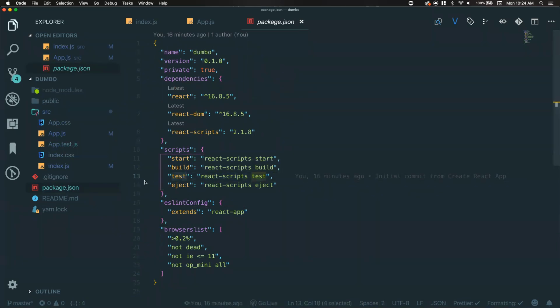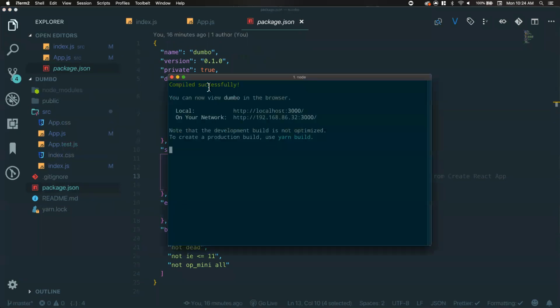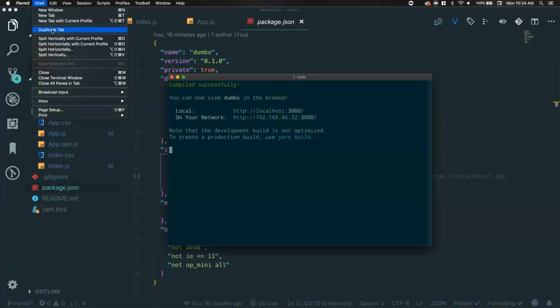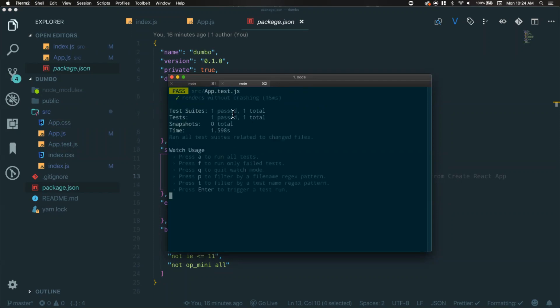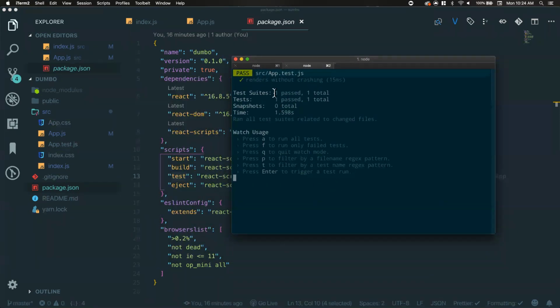So we've got this test script, which means we can come here to our terminal. I'm going to duplicate my tab, so it should still be on my file there. Okay, so I'm just going to run yarn test and see what happens here. You saw for a second that this was yellow, and it said that it was running a test from my test file. And then we get a bunch of stats about our application.